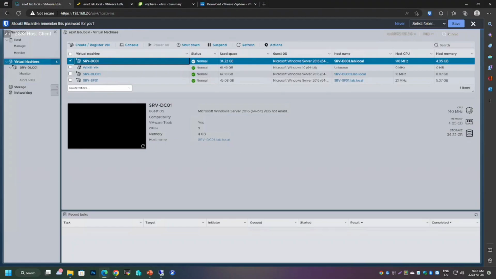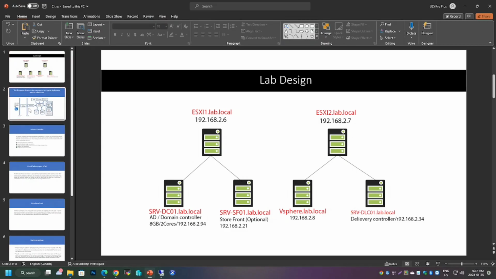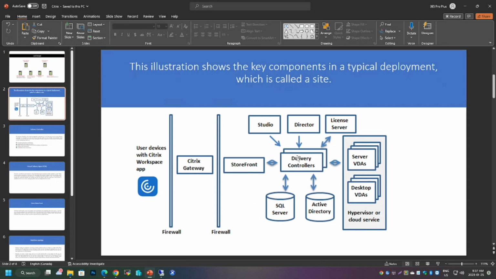Okay, so this is the overview of the lab, and how our environment will look is this. We will have one delivery controller running, and the delivery controller will have all these things running in it. Then we will have one StoreFront, which will be used for the users to access the virtual machines and desktops. We have then the VDA running here. It can be either server VDA or desktop VDA. I will show you that later on. And then we have Citrix Workspace app running on the client's computer to access this.